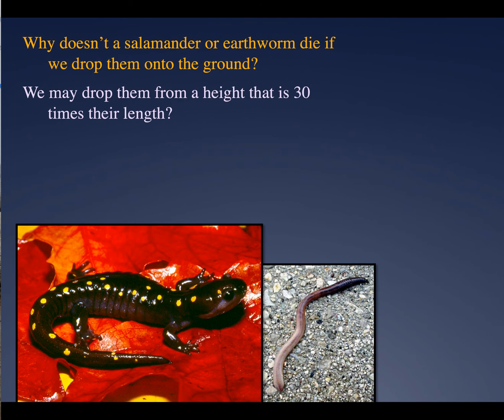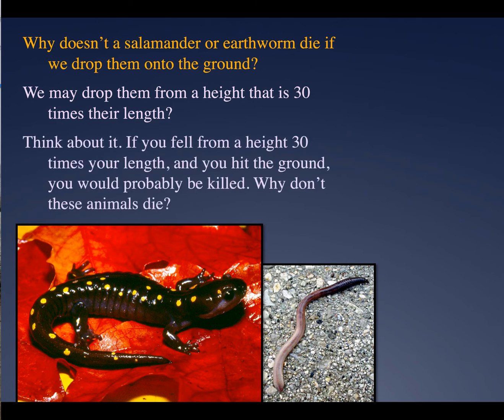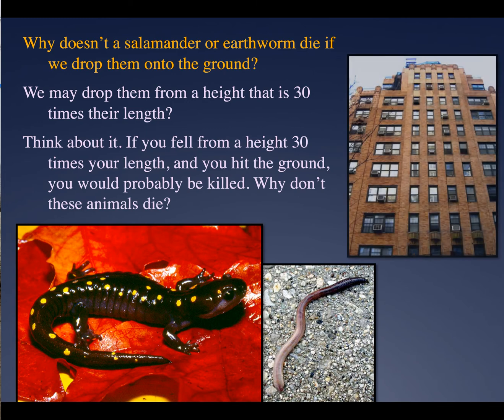If you think about that, if we drop them from about the bench top height or your kitchen counter height to the floor, that's about 30 times their length. What would happen if you fell from a height that's about 30 times your length and you hit the ground? Well, you'd probably be killed. Okay? Fall off that building. It would be very rare circumstances that you wouldn't be killed.